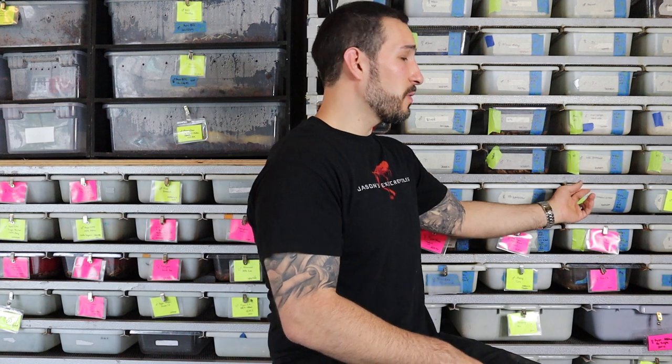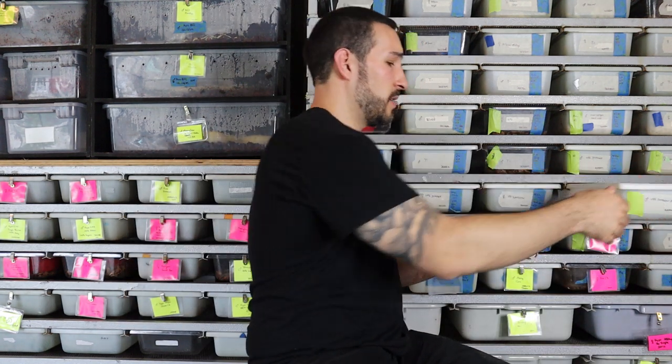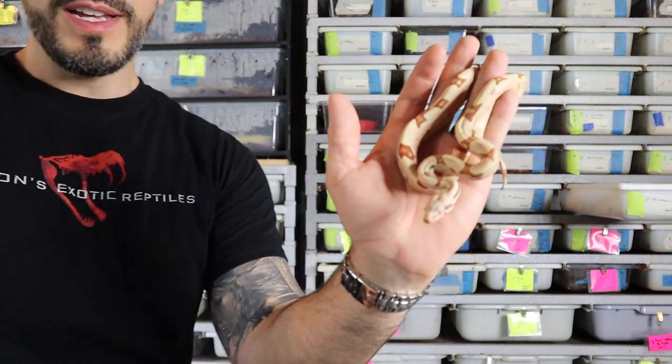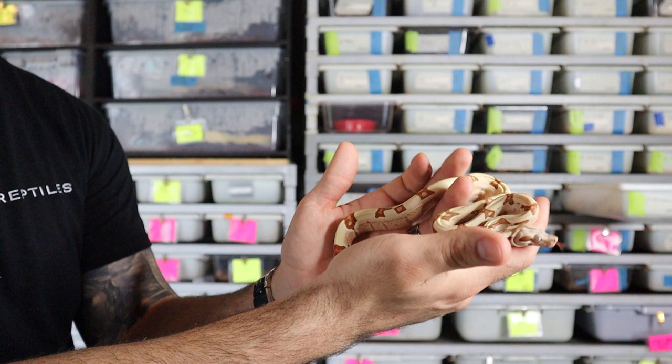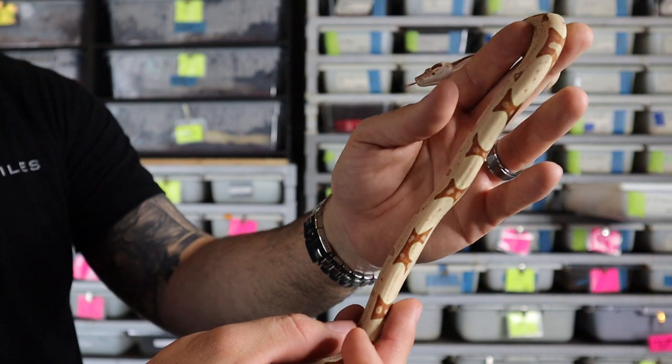And that's what I was working towards this year. I didn't necessarily want to buy them. I like breeding things. I like getting animals and raising them up and breeding them, see what comes out, and keeping some of the cool stuff that comes out of it. So I produced a couple really pretty VPI Sun Glow Jungles. And I'm going to keep a few of those this year. I did sell a couple, but I wanted to keep a couple of them as well. So just to kind of raise up, and I think that they're a cool part of my collection. So that's what I wanted to continue with, is these VPI Sun Glow Jungles.